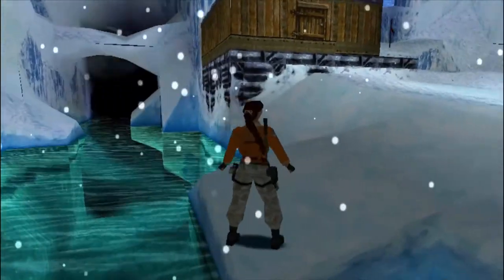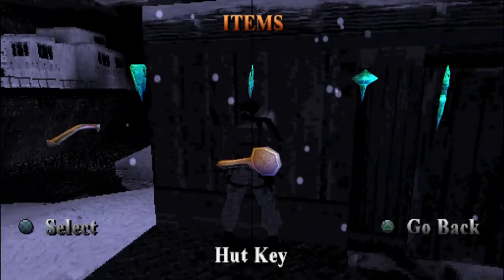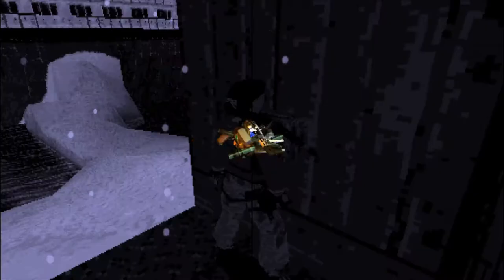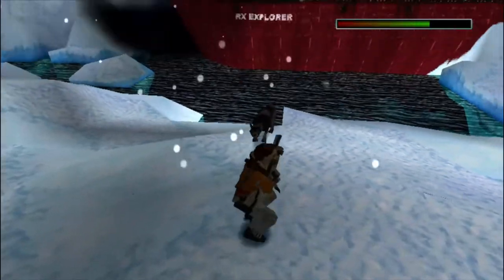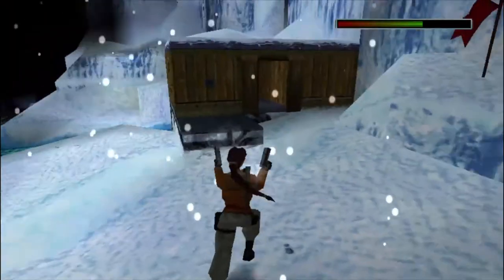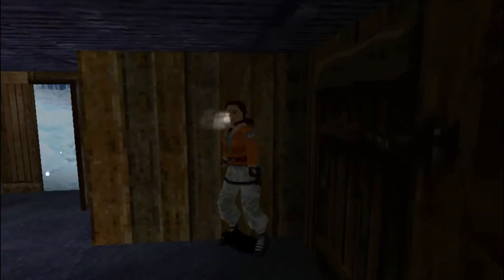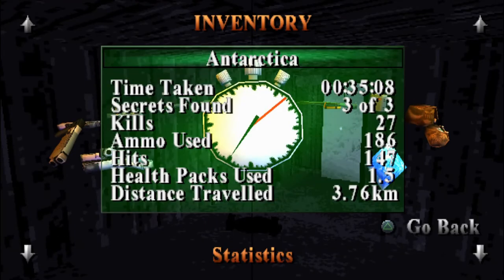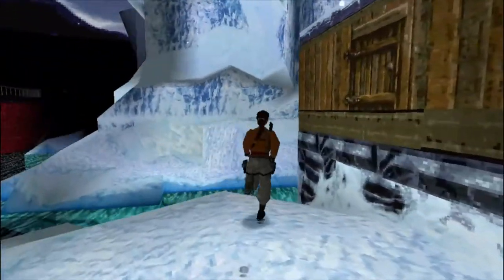Then jump out. And then we need to use the key that we just got into here, which will reveal that. The hut key, which will reveal the third secret. I'm gonna use the pistols here for this part. There's a dog that's gonna come out. Poor dog's been trapped up in there. Yeah, there is the last secret, and then we've got some Uzis, flares, and also a save game crystal there. And then just to confirm, three, there you go. So that's all three secrets, and now we can proceed and finishing the level.